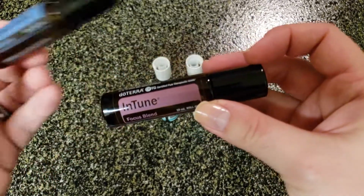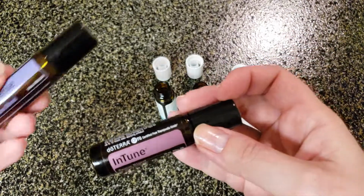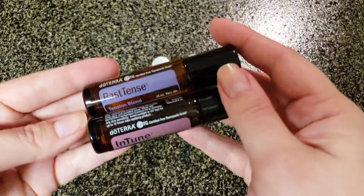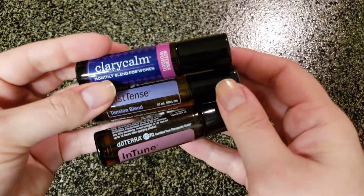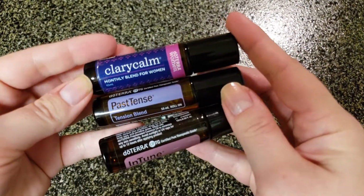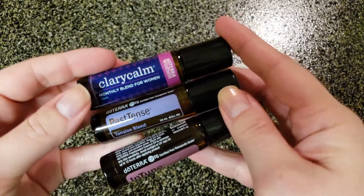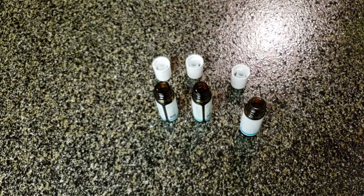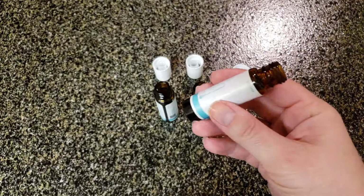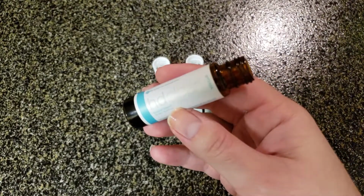So Intune here, our Focus blend, is one of those. And then some of my other favorites are Past Tense, which is the tension blend. And right now and always, Clary Calm, which is the monthly blend for women. This is really good for hormone support and really good for any abdominal discomfort you might be having during that time of the month. So the other oil that comes this way, and there's more, is HD Clear.